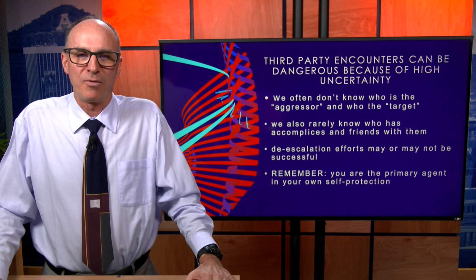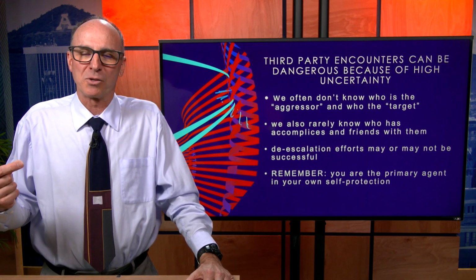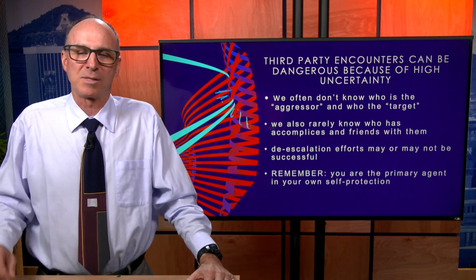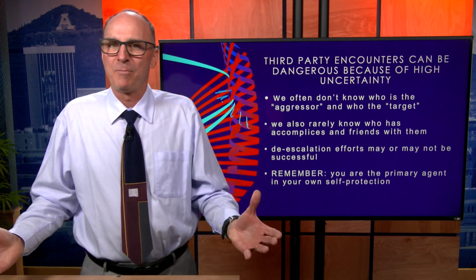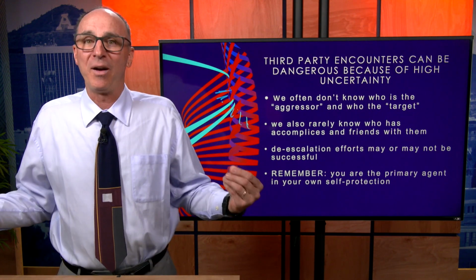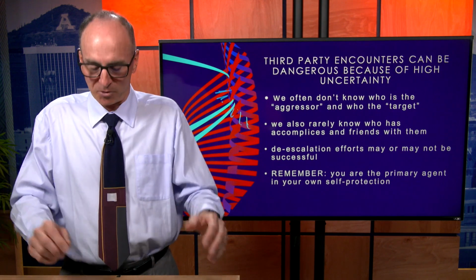Third-party interventions should follow the same principle as what I always call the first rule in hiking, and that is use good judgment. Always have to use good judgment. Take just a moment to size up the situation and see who's with these people. Do I know these people? Do I know how this conflict started? Will they listen to me? Do I have a relationship with them? And importantly, do I have help of my own that can jump in if things go badly, if I'm going to try to intervene in this conflict? It's a group project, it really is.